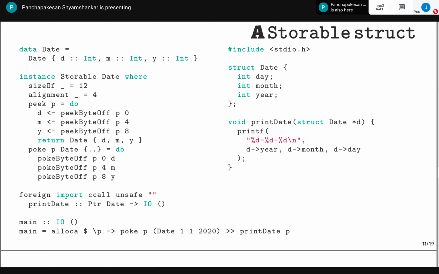So now we can basically say that this is storable as a this. And now the point is that as far as the ABI is concerned, this name basically doesn't exist. It's equivalent to the size and the alignments of the various fields. It's just a set of bytes.